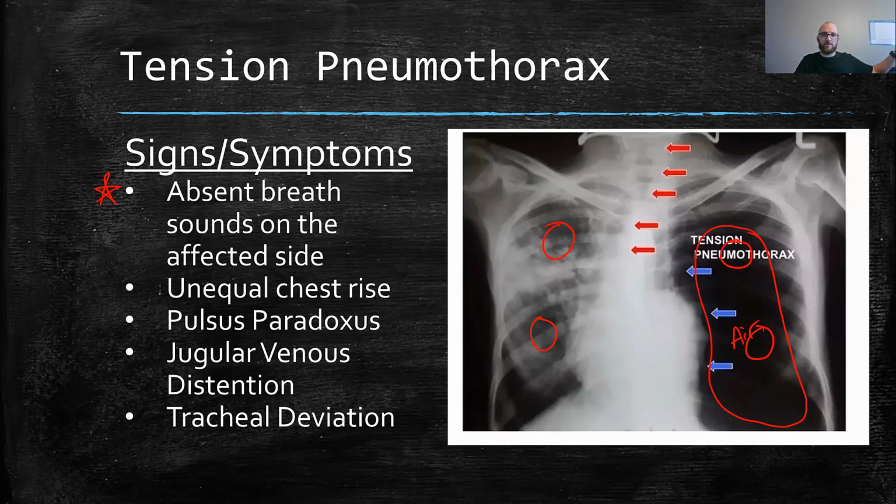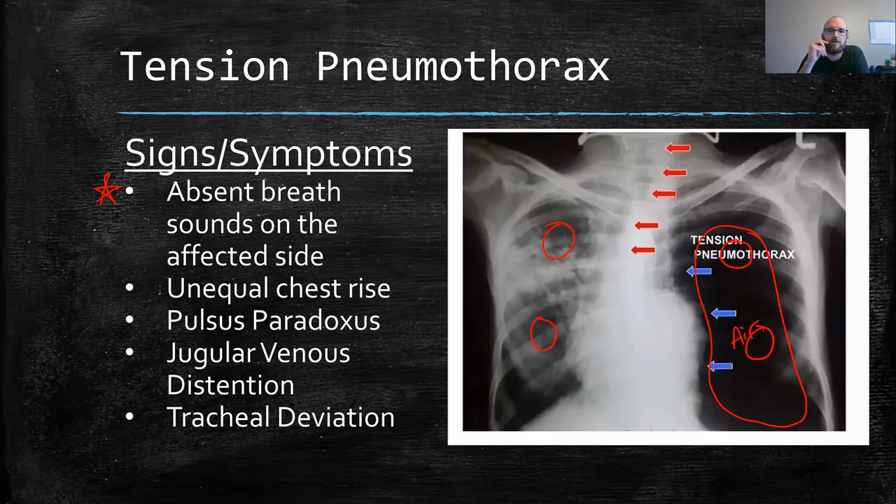So we still have all those other signs and symptoms of a pneumo, just some of these are now going to show up with tension pneumothorax. Take that last list of signs and symptoms of a pneumo: pain, difficulty breathing, pleuritic chest pain. And now add in completely absent breath sounds, and unequal chest rise, because we get chest rise and fall based on lung expansion when we bring air in. If we bring air in but it only fills up one side, then only one side of the chest is going to rise. So, unequal chest rise.